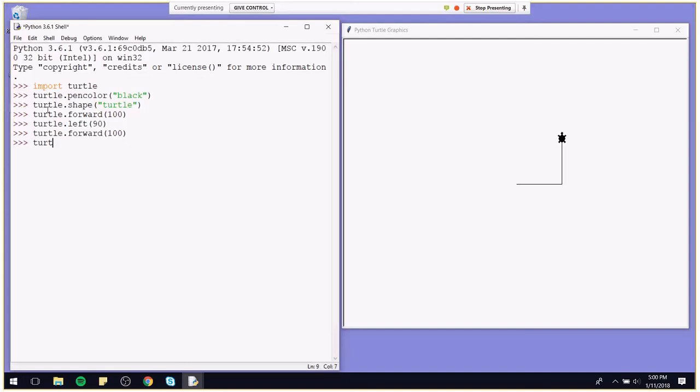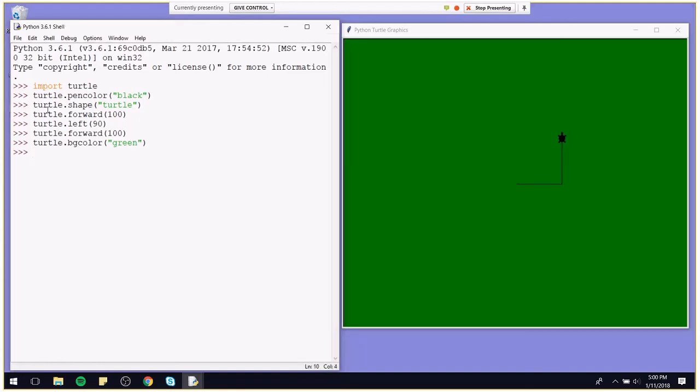But a couple other examples is they'll start asking you, can you change the background color? And the answer is yes. You can easily just type in turtle, change the background color, so BG color, and then it turns it to green. They'll ask you if you can change the pen color. And you just tell them, hey, yeah, you change the pen color by telling the turtle to change the pen color. I'm just using basic colors here. We'll change it to red.